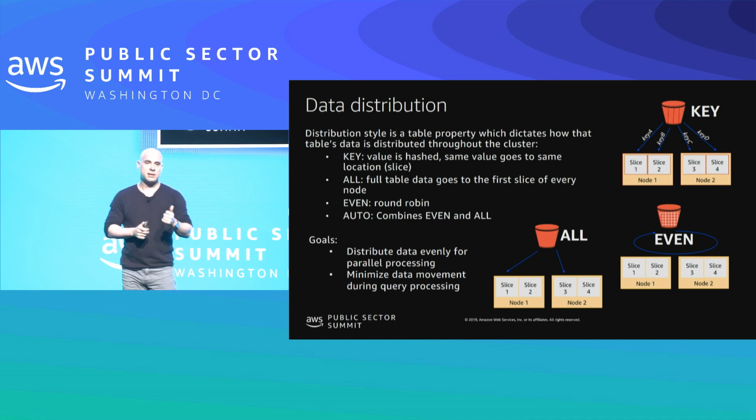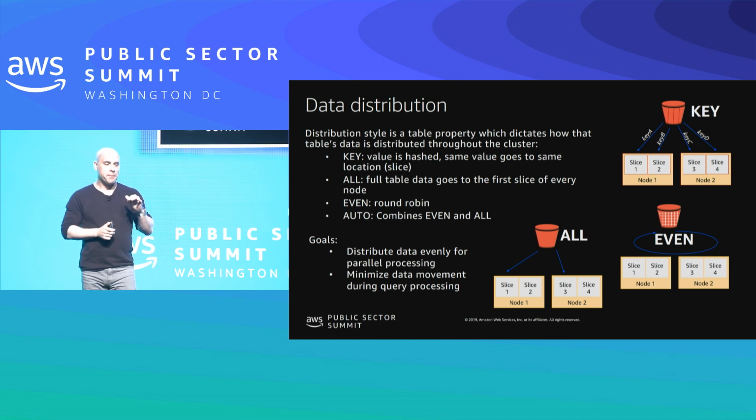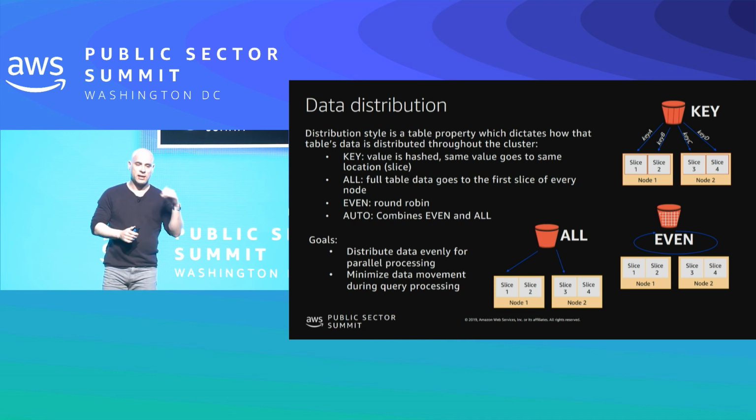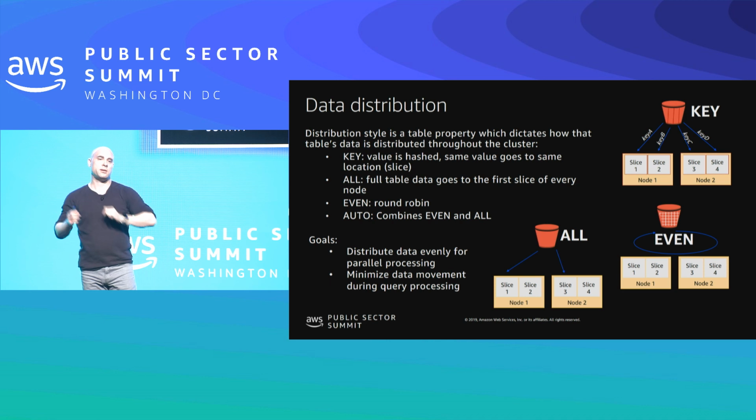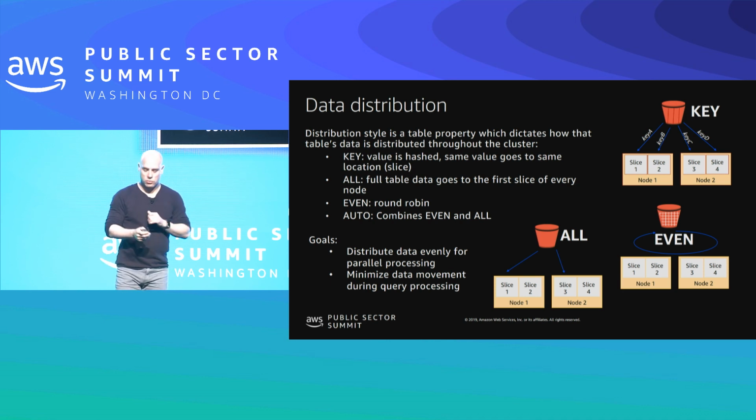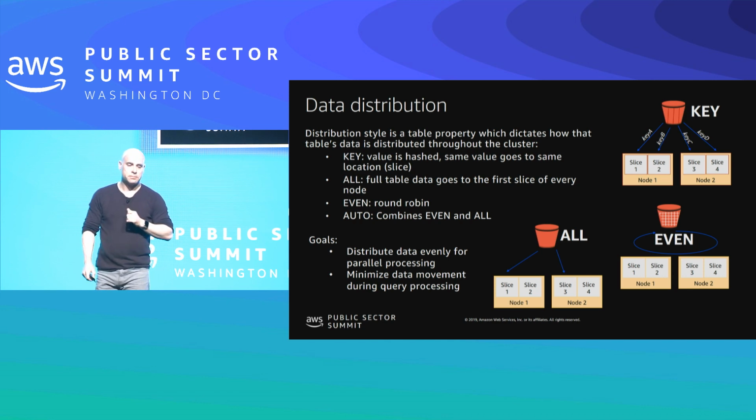What auto does, and it's the new default in Redshift, we released it last December, is it basically will switch automatically between all and even today. So if you use dist style auto, which is the default, and you have, say, a few thousand rows, that table will be dist style all. You continue to add data to that table, and it passes a threshold, it will flip to dist style even automatically in the background. So that's the new distribution style, which is our new default.